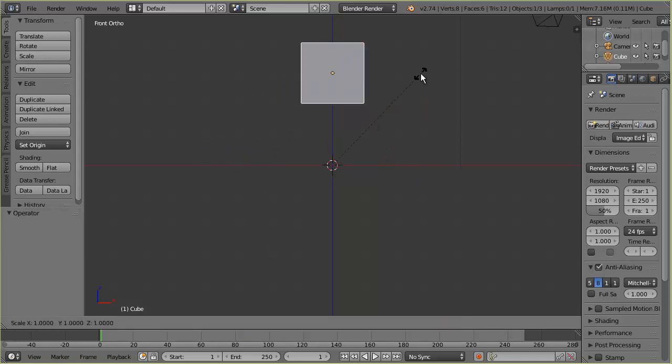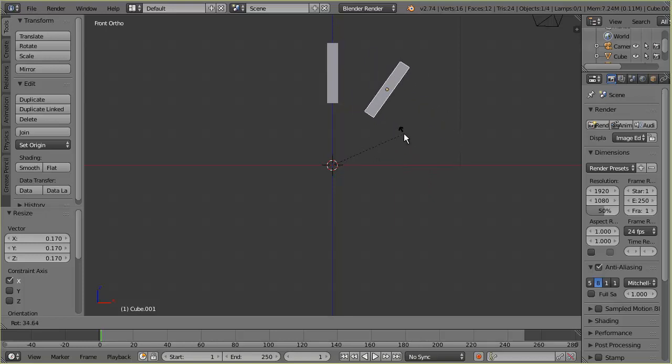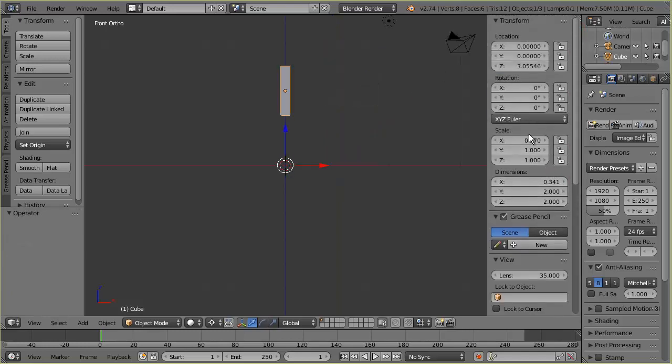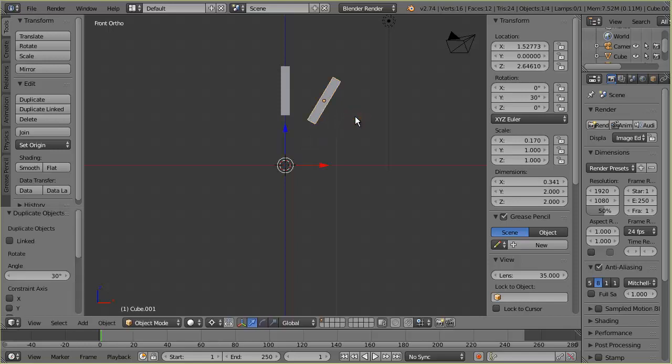Like if we were to make a clock, for example, if I were to scale this down on the x-axis, just to make it skinnier, and then duplicated this and rotated, so Shift D to duplicate and then R to rotate, I could place that in all the different tick marks of a clock. In fact, if I come out to the settings, I can see exactly how far it's rotating. If I Shift D to duplicate and R to rotate, and then hold down Control, it jumps in increments of 5 degrees, and I could go to 30 degrees there. I could Shift D to duplicate it again, and R to rotate, hold down Control and go 60 degrees.